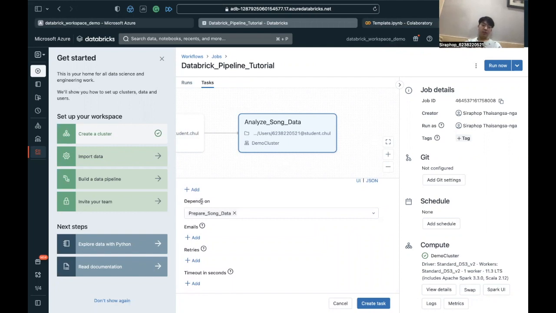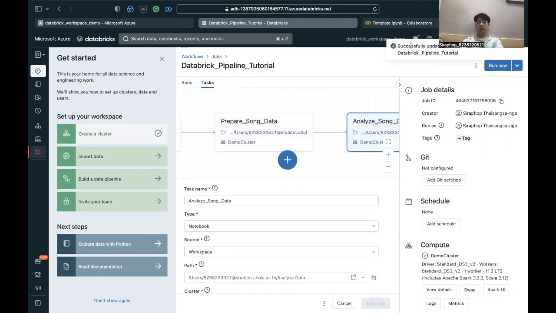And this depends on means that the analyzed song data will run after the prepare song data is finished, executed, and create task. Okay, so our pipeline is successfully created.